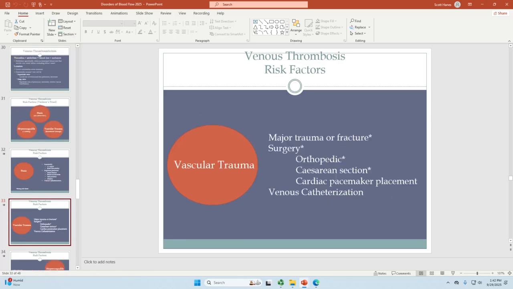Vascular trauma, either external or internal, including damage from hypertension and diabetes, all that could qualify, but most of it tends to be the physical trauma, motor vehicle accidents, whatever it might be, surgical intervention, particularly of high-risk areas with knee surgery and hip surgery. Okay, we'll typically always get some form of prophylaxis to prevent a clot from being formed. But really, any surgery is a risk. Just these ones are listed for you. Okay, and again, venous catheterization technically is a traumatic event to the vein as well, so I put it in two places.